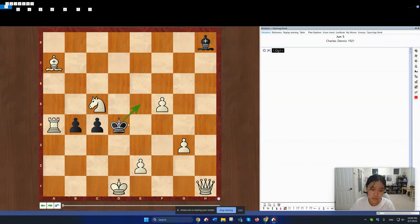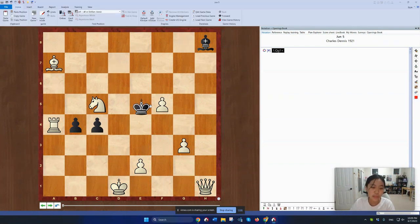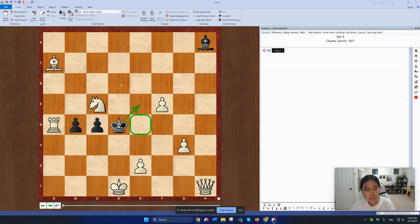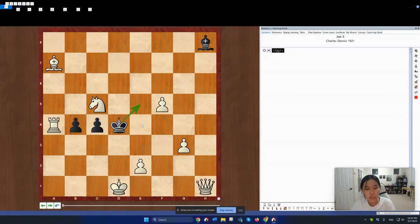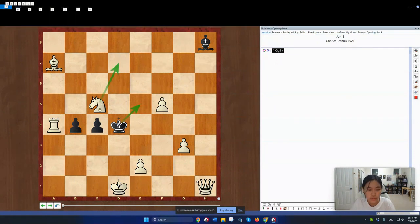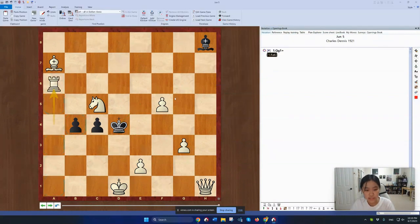After King to E5, if we imagine Black plays this move, White looks like they have a few options. Imagine the King's on E5 — Queen to E4. However, the problem is that the King can run to D6 or F6. White also might have the option of playing Knight somewhere check, but the King has many escape squares. So I started with trying to make Rook to A6. If King to E5, then Qe4 is checkmate, and the previous checkmate conditions still hold. However, Rook to A6 doesn't really threaten anything by itself.